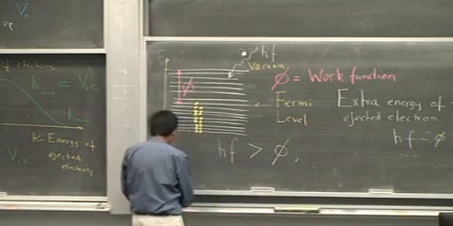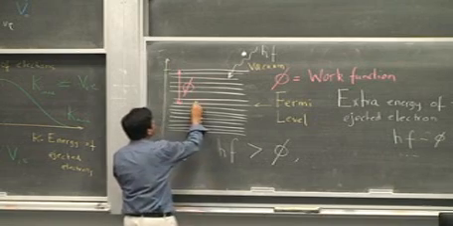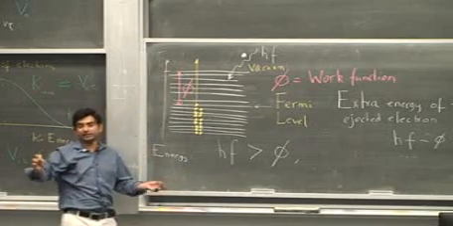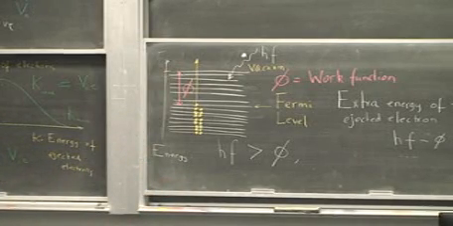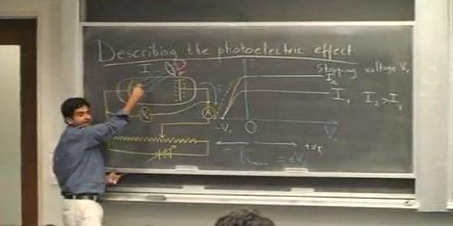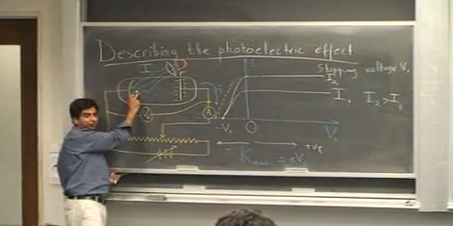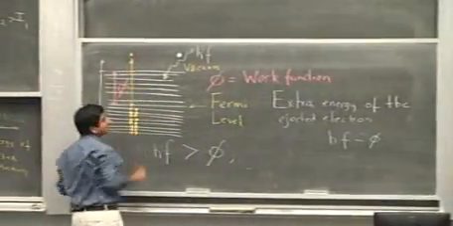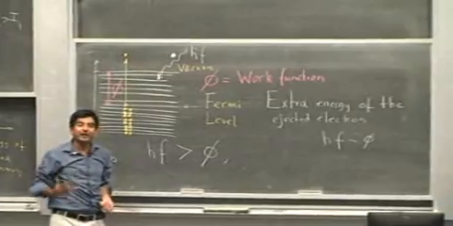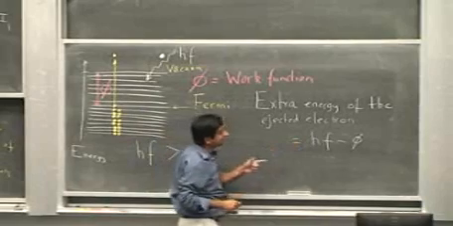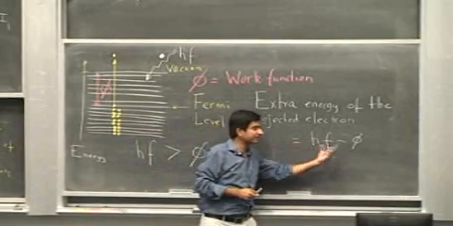So when an electron has been ejected, it goes out into vacuum, that is, it is free from the surface of the metal. Now it's inside this glass bulb. It has come out of the metal. This is an ejected electron called a photoelectron. Now this photoelectron has gone out. It has a certain kinetic energy, and that kinetic energy is given by the difference of the incident photon's energy and the work function.